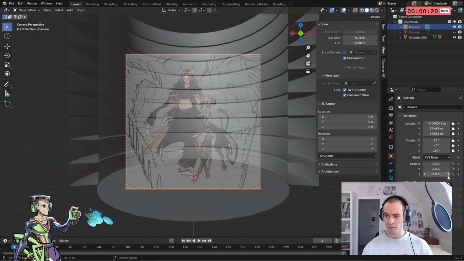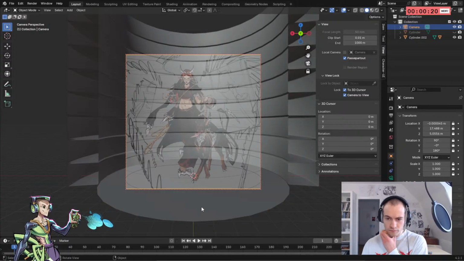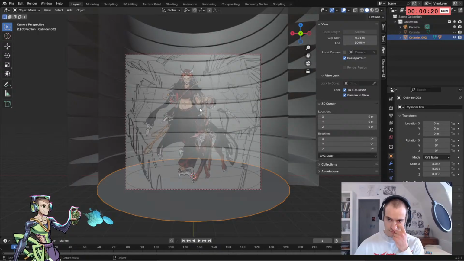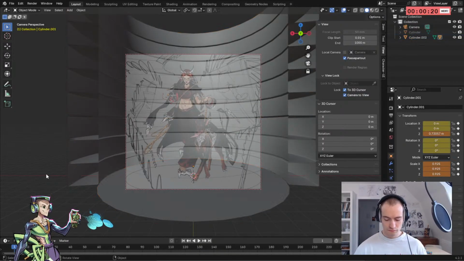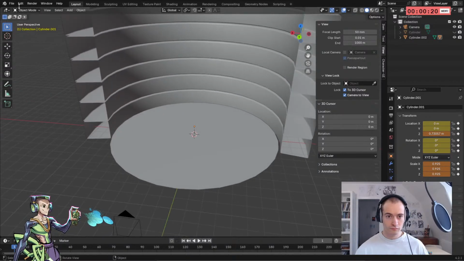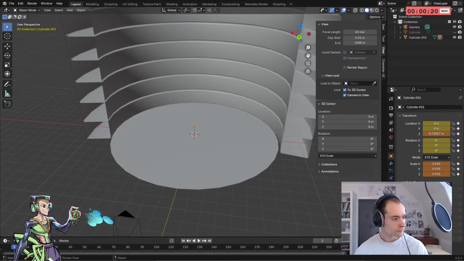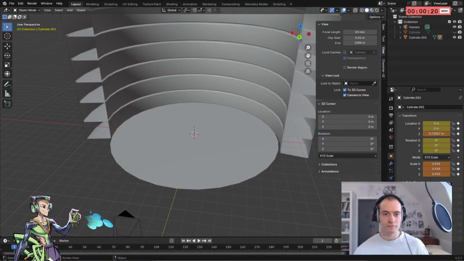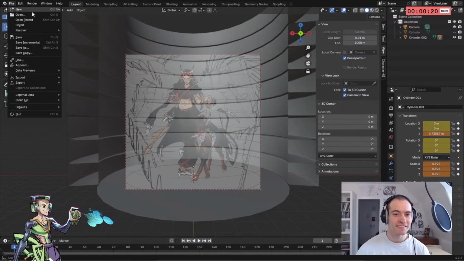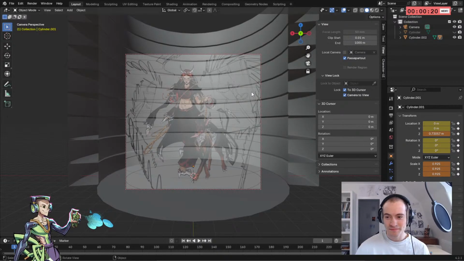Let's lock the camera. All right, and here's a little hack we're gonna do because I was struggling a little bit with the mirror image before.